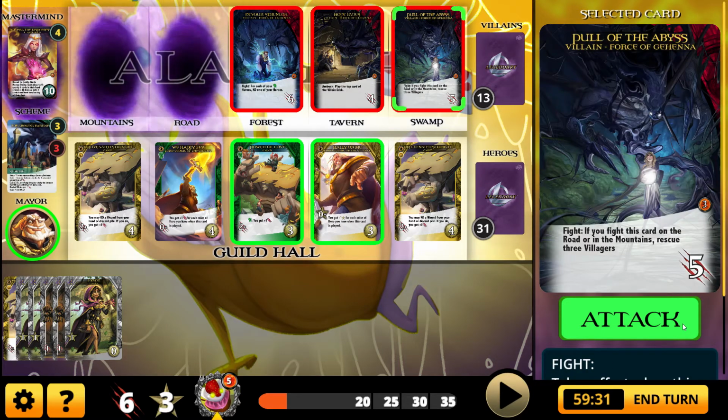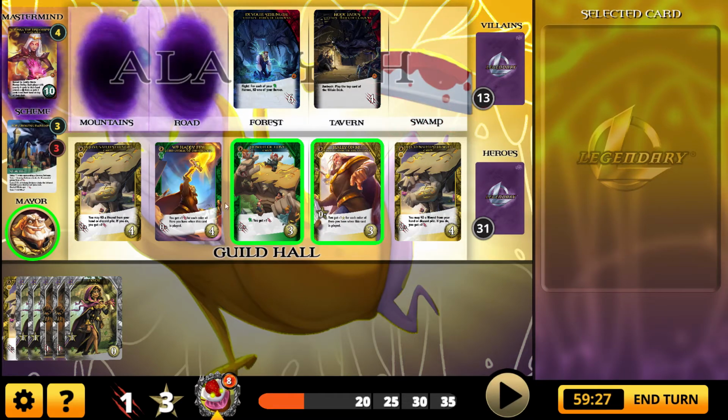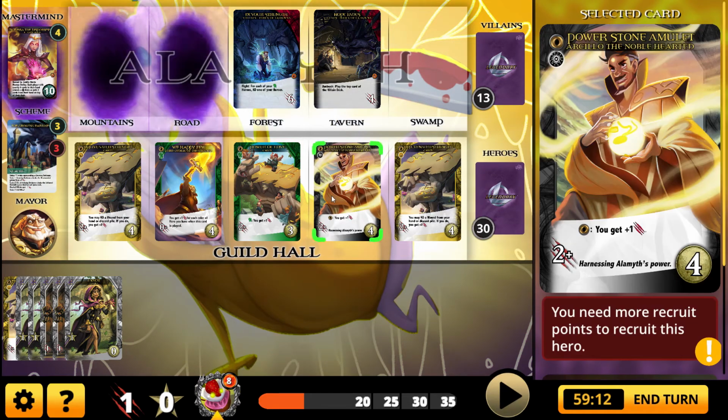It probably is still more advantageous for me to go with Pull of the Abyss, even though, again, I would have preferred to save it for down here. It probably makes more sense just to get it out of the way. I'll go ahead and grab a Rally on Me. It's later in the game than I wanted to in order to buy that, but it is what it is.